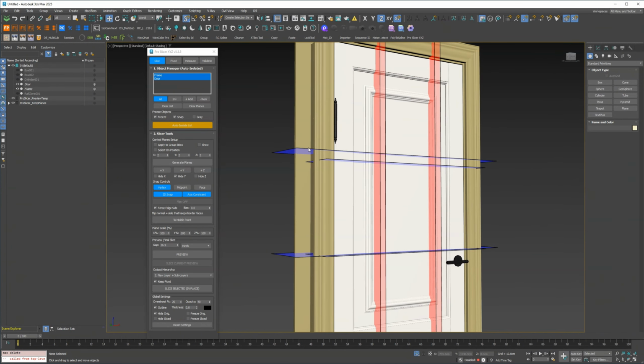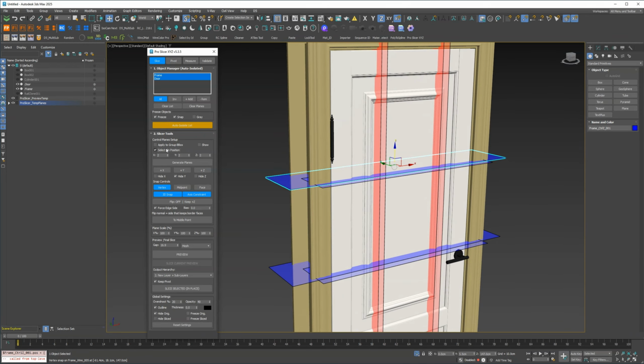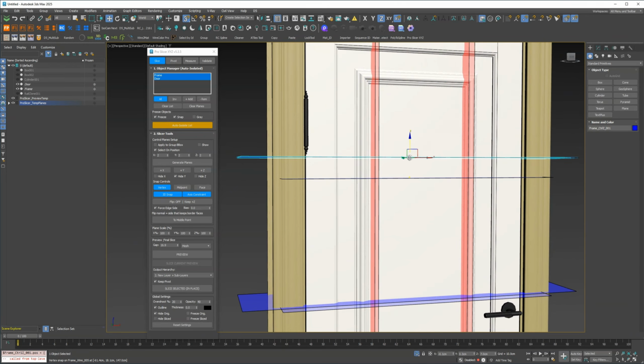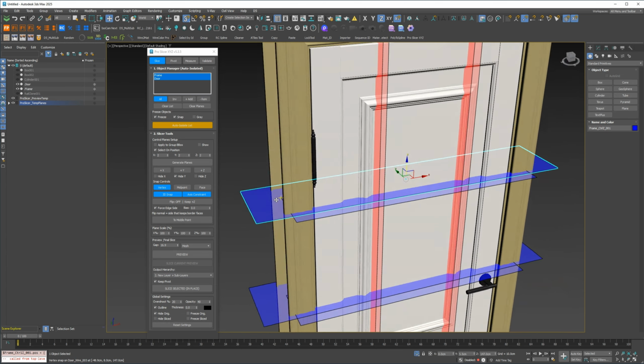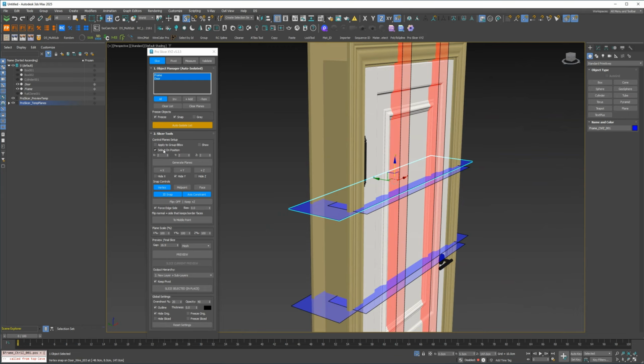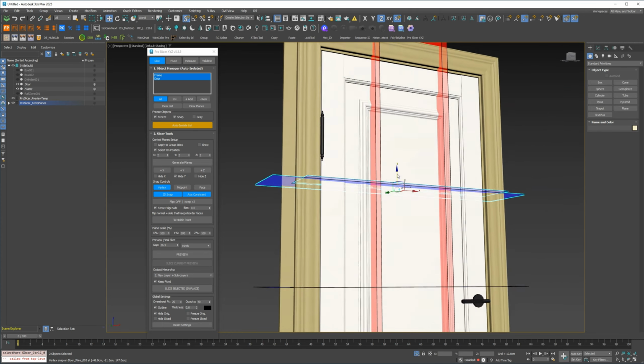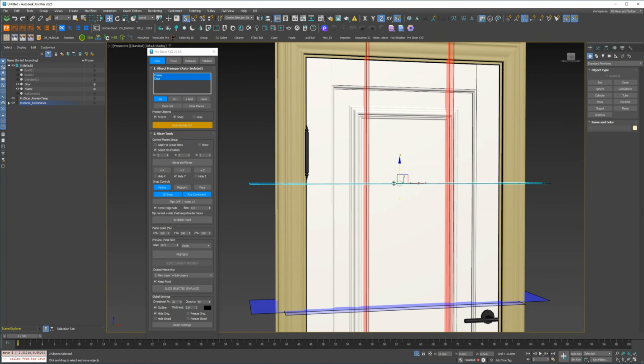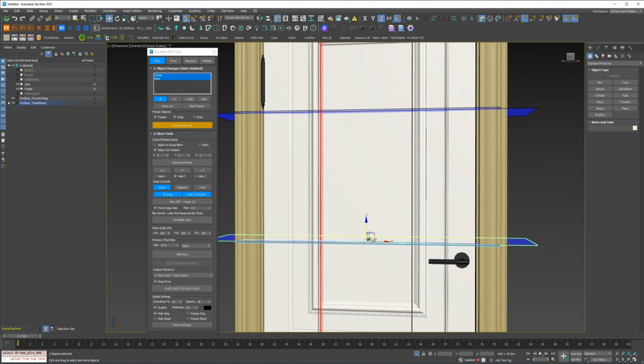So let's finish the slicing positions. This. This here.